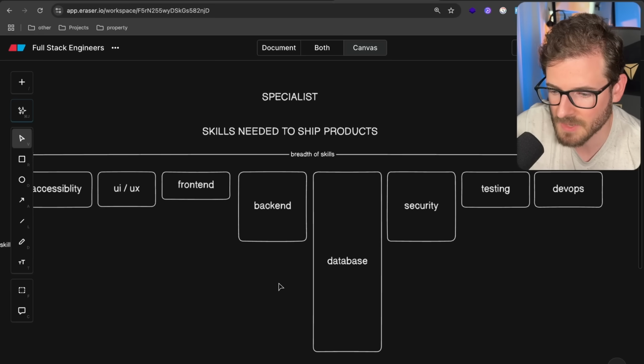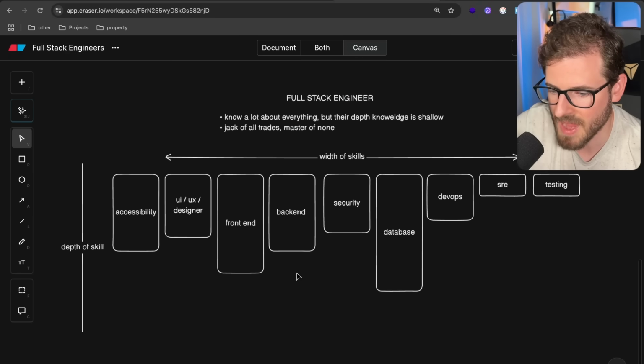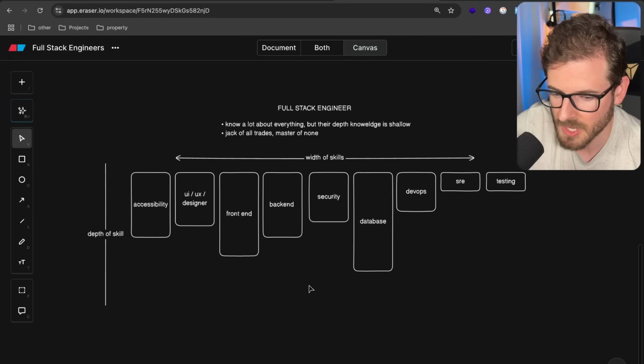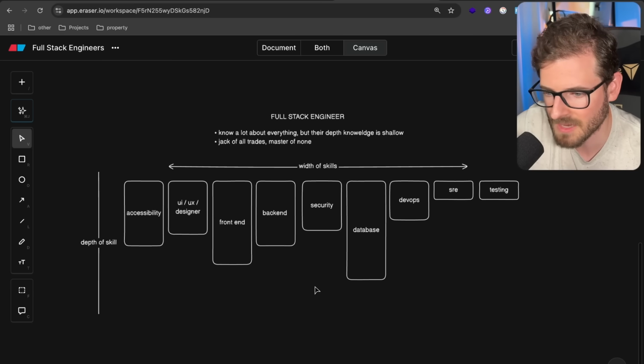Granted, it might not pay as much as becoming a specialist, but I think working at a smaller company where you wear multiple hats, you jump around from skill to skill, trying to help out where you can, I feel rewarded doing that because I feel like I'm making an impact on the project.